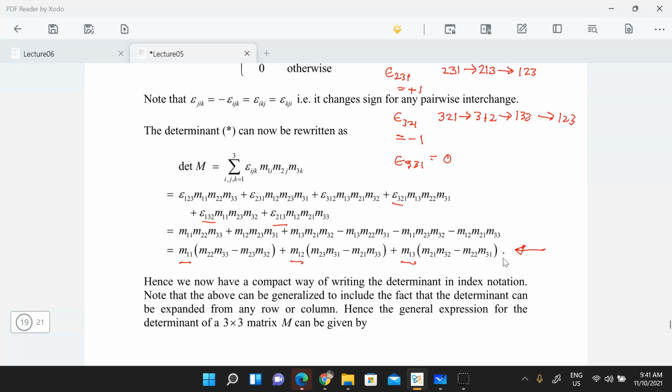I could have collected this differently if I want to. I can think of this as, instead of the first row, okay, I could have done this. Let's collect the case of the second row. Then I look for numbers M21, M22, and M23, and then you get a different result. But no, they all come from the same thing. It's just this thing. So now it doesn't really matter in a way. You have this formula that, irrespective of what reference row or reference column you use, gives you all these same numbers, but you can recollect them in a way that, okay, this is actually the determinant with reference to the first row, for example. Okay, but they are all the same.